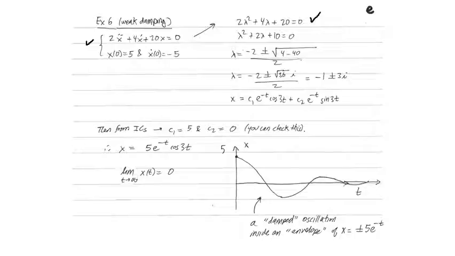That's what we have for the characteristic polynomial here. We have a common factor of 2, which we can divide out to make it a little bit easier to see what's going on. Then we use the quadratic formula to find the roots. And the expression under the radical turns out to be negative 36. So this is a situation where we're ending up with complex conjugate roots.